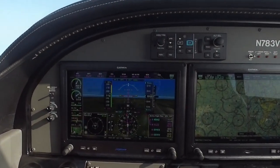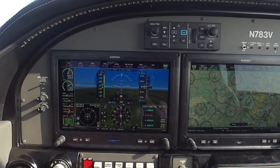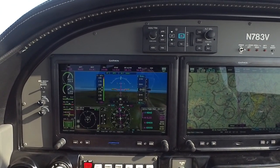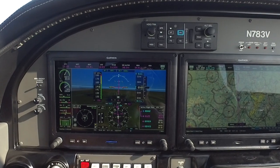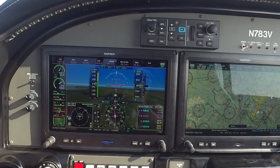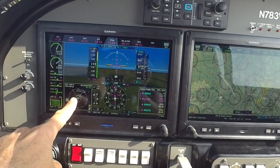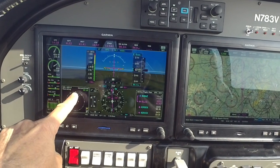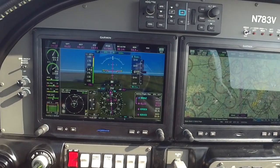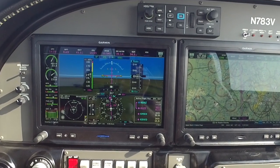This is my primary flight display. It gives me my attitude, my altitude, my airspeed, and my heading. This is touch screen so I've got several pieces of information I can pull up. Down in the corner here I have traffic that I'm monitoring. So if any planes get near me — you can see one beginning to come up here about six miles out — and it gives me a heads up that I've got some air traffic that may come into conflict.